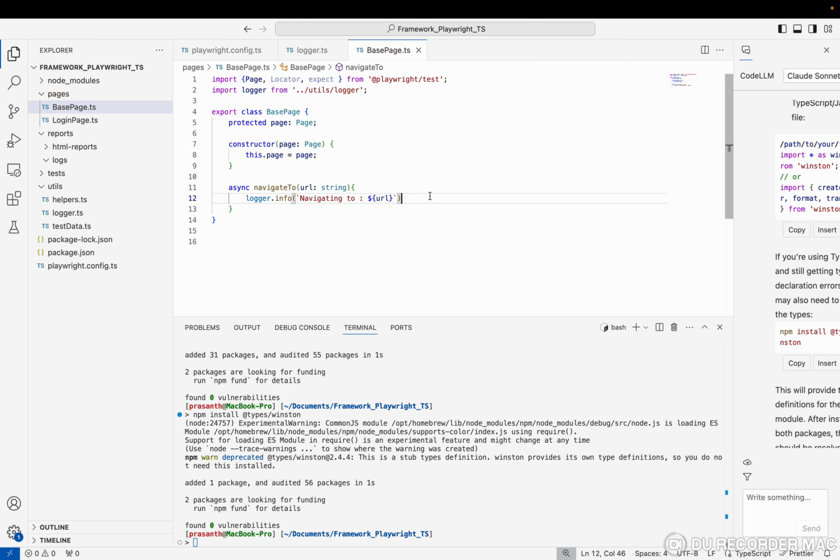So I'm adding the logger. Whenever I call this method, first the logger will notify, okay, see this, I'm navigating to this URL.